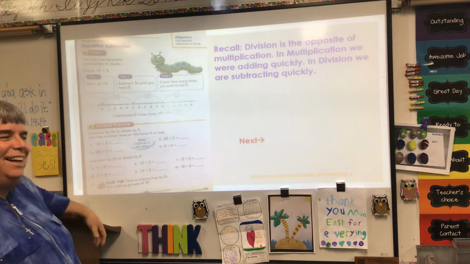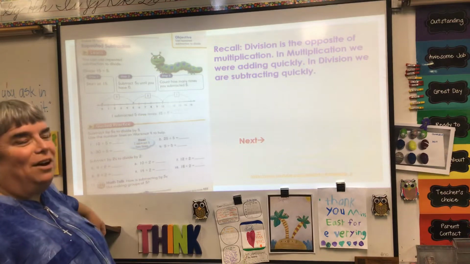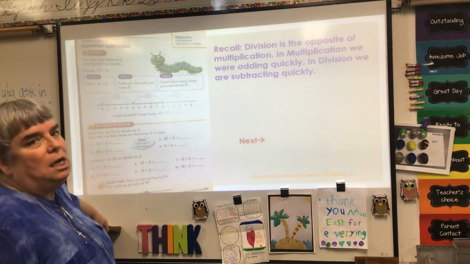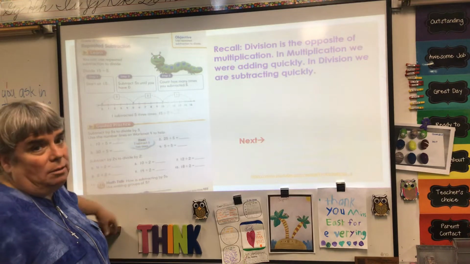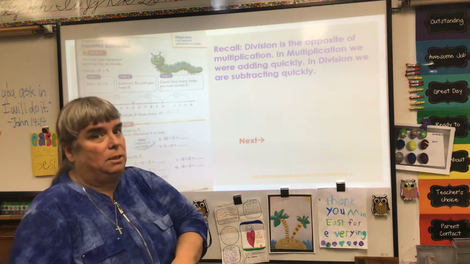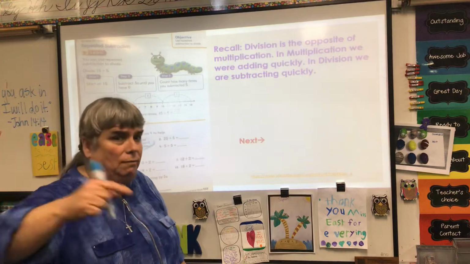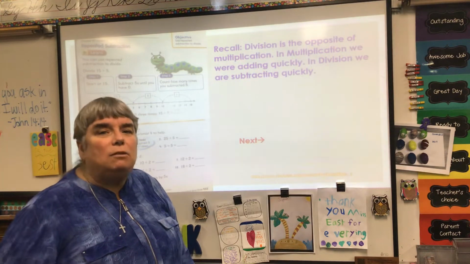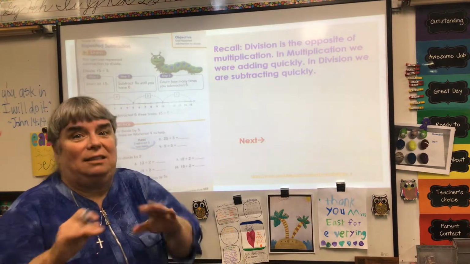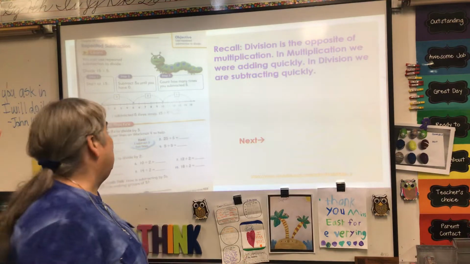Okay, excellent. Okay, so we are now on lesson 3, repeated subtraction. One of the things we had talked about last time is that division is the opposite of multiplication. The technical term for that, which if you watch the videos you would have heard, is inverse operation. You don't have to know that yet. That's a big word. It is, but that's okay. It just means opposite.